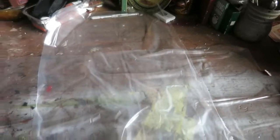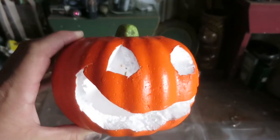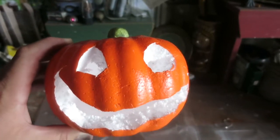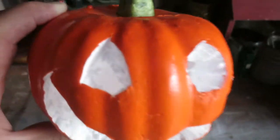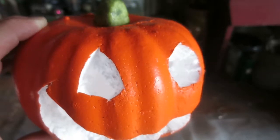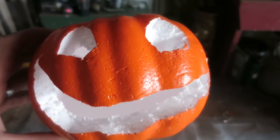Using that same exacto knife, let's make a face. I do want to make this creepy but also fun because it's going to be a trick-or-treater — so there's my grin and my two big eyes. Speaking of eye sizes, you might want to keep them on the smaller side because the heat gun we're about to use will expand the foam and make the eyes and spaces you cut out bigger than maybe expected.